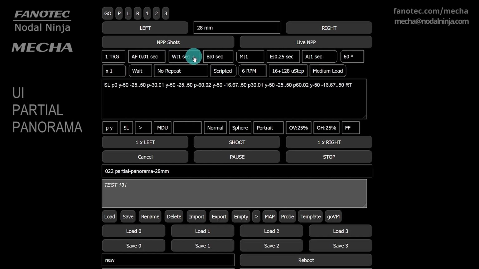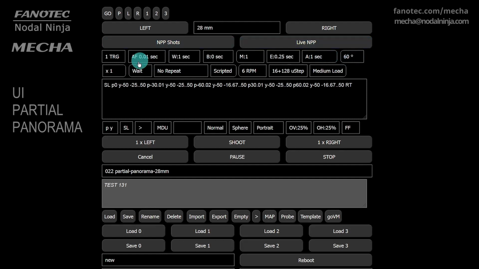The pause for camera wake-up is 1 second. There will be no pause before trigger sequences. The modifier of the shutter button signal is 1, so it will have no effect. The duration of the shutter button signal is 0.25 seconds. And there is a 1 second delay after each trigger sequence. The exposure set on your camera should be no greater than 1.25 seconds, which is E plus A.